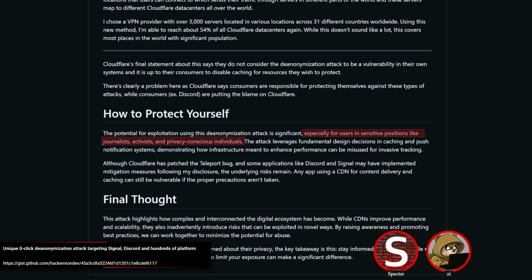So I think it's a cool attack. It's a good find. It's a good thought process in terms of how could I use this cache hit information to my benefit? What other information could I basically side channel or oracle out of this? So yeah, I think it's a good find.